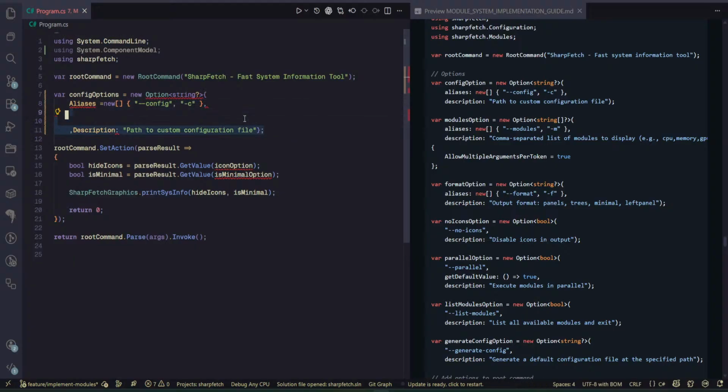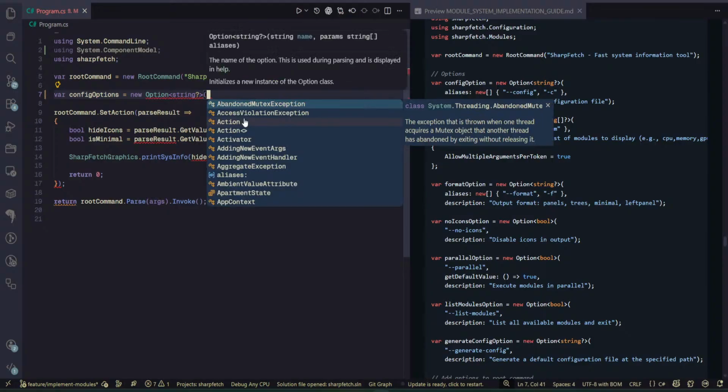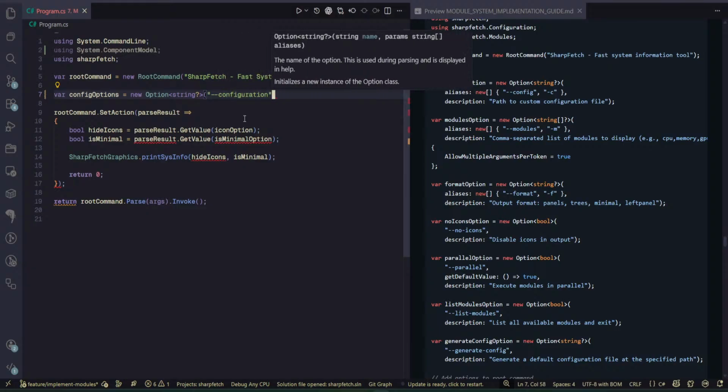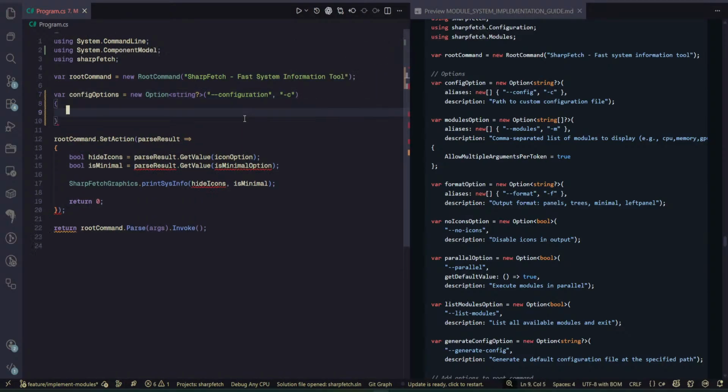Let me remove everything and say the configuration, and then comma, -c, and then open the curly braces, and inside here type the description, and now we can say path to custom configuration file.